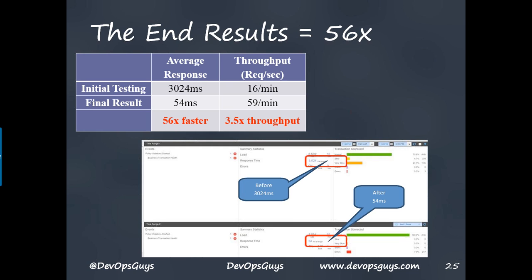So every time we gave them an application insight that we were generating from AppDynamics, they were able to say, yeah, actually, we think we know that we can refactor this code. We're going to do it. So it was refactor, repeat, refactor, repeat. And the end results were fantastic: 56 times faster on average, 3.5 times throughput, or another way in terms of requests a second, 3.5 times the capacity available to you on a given piece of hardware.